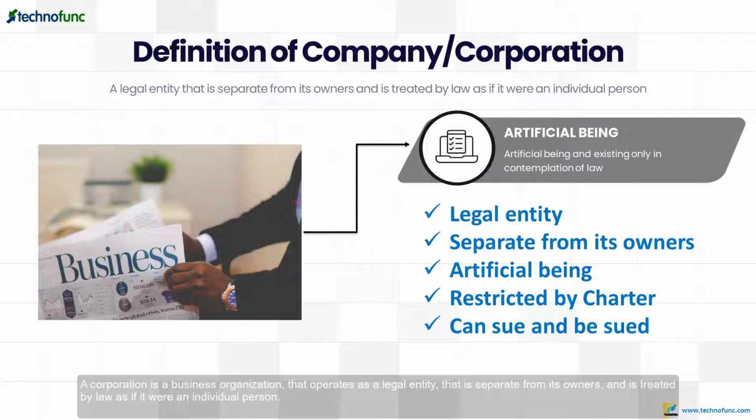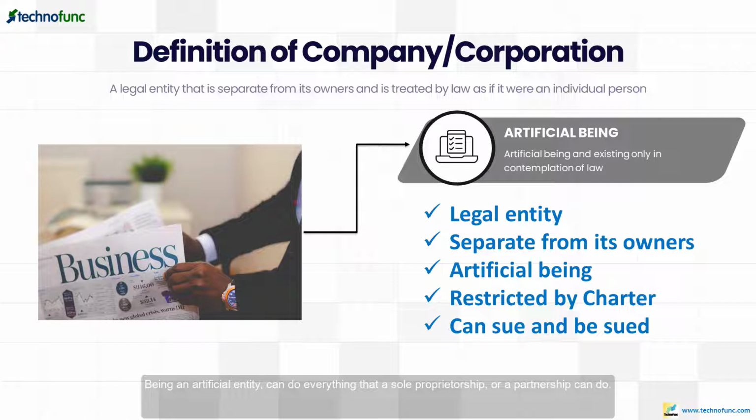A corporation is a business organization that operates as a legal entity that is separate from its owners and is treated by law as if it were an individual person. A corporation is an artificial being, invisible, intangible, and existing only in contemplation of law. Being the mere creature of law, it possesses only those properties which the charter of its creation confers upon it, either expressly or incidental to its very existence.